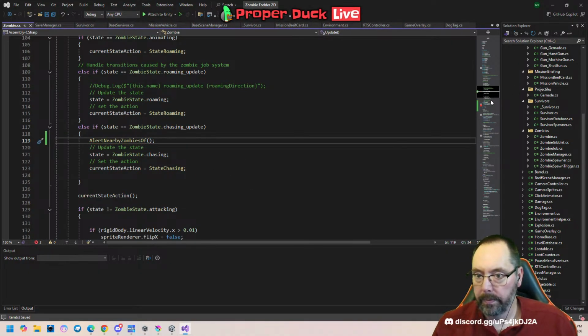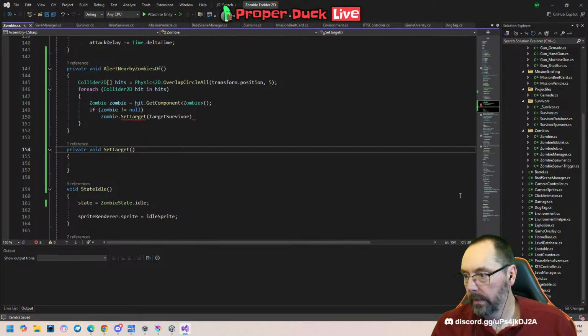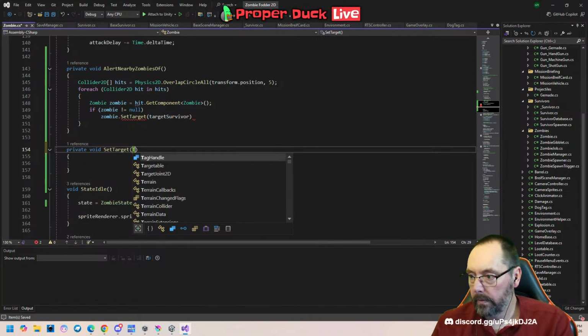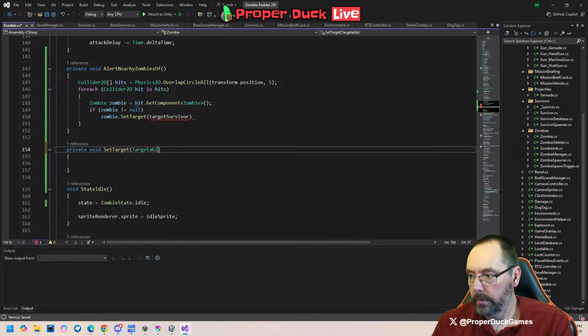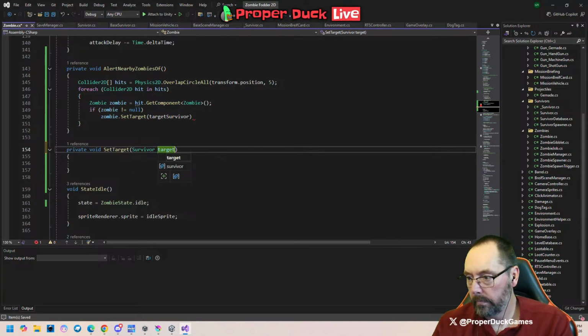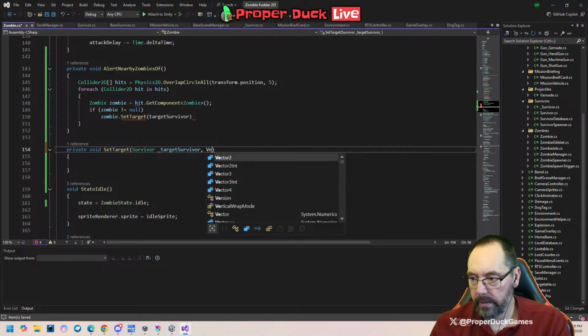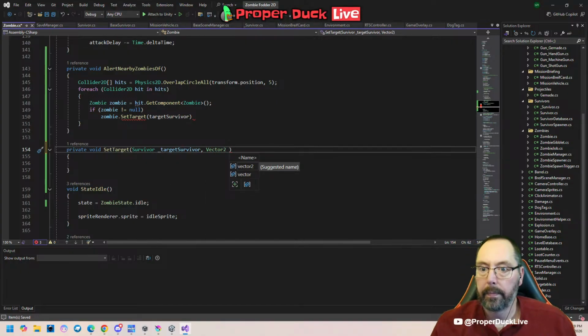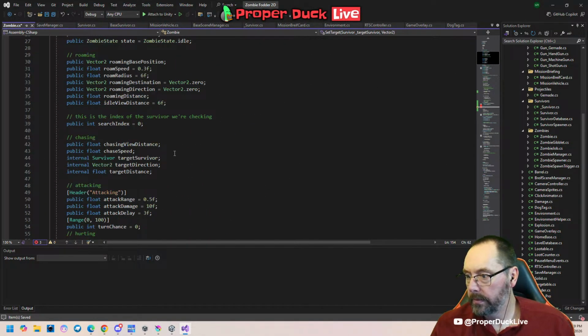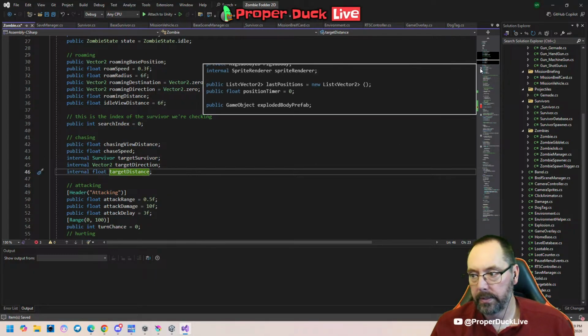Right? When we get here, this is where I need to pass along targetable. Oh no, survivor, to underscore. And then a vector to... what things about the survivor do I need to know? Vector 2 is the direction and a float distance.